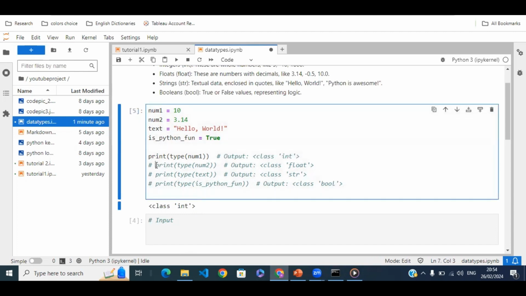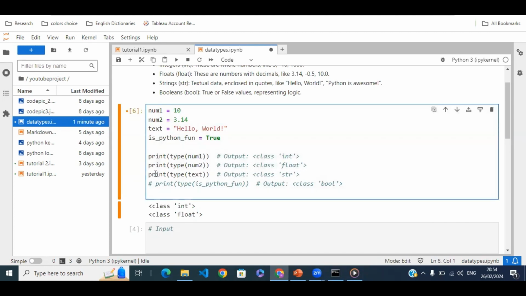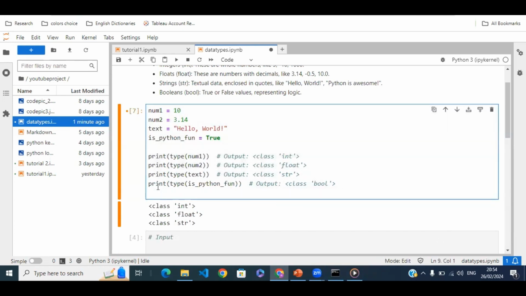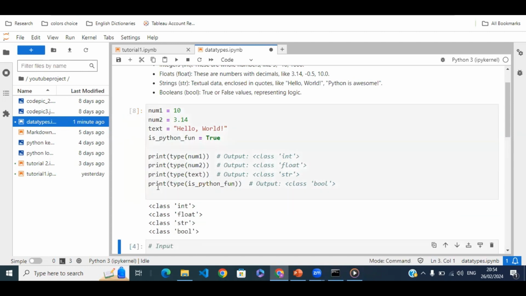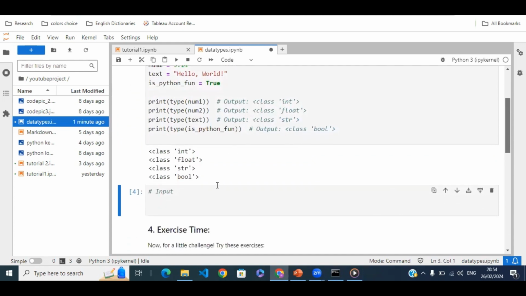Okay, let's check what is num2, float, and what is the textual data there, the string, and what is stored in the variable is Python fun, bool. So these data types are there.